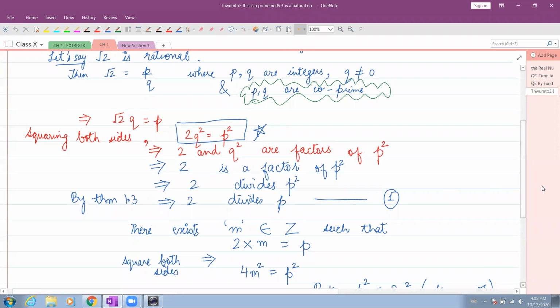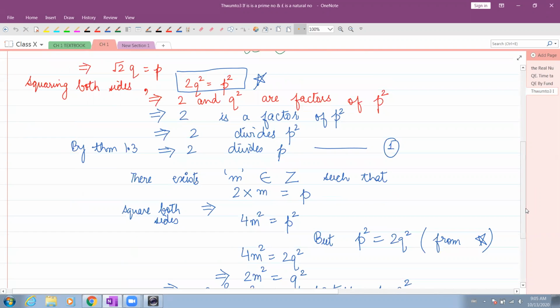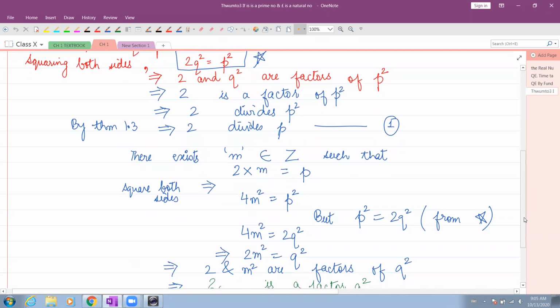And if our integer p is divisible by 2, that means it comes in the table of 2. तो 2 के table में वो कहाँ पे आता है, मैंने ये लिखा है. तो कोई integer होगा m, जिससे अगर हम 2 को multiply कर दें तो answer p बन जाए. For example, if I say 2 divides 10, then 10 comes in the table of 2. कहाँ पे आता है, 5 पे आता है. तो this is what I am saying here when I say that 2 divides p, means p comes somewhere in the table of 2. कहाँ पे आता है वो हम मान रहे हैं कि m पे आता है. So 2 into m gives us p.